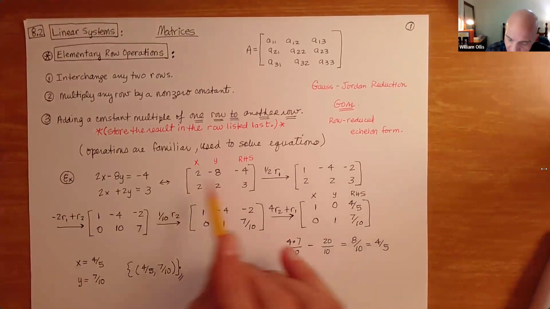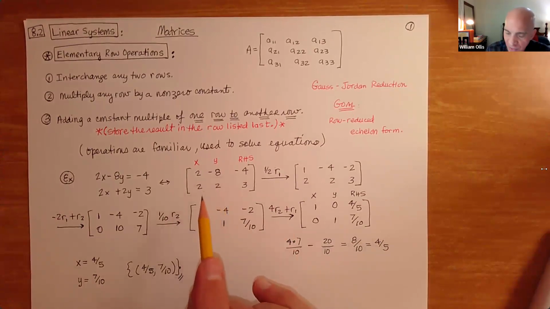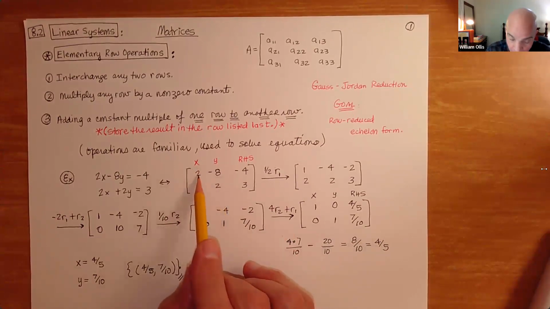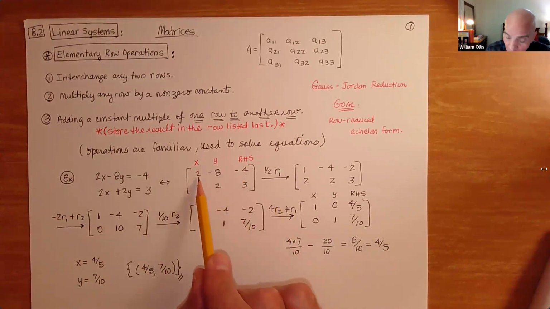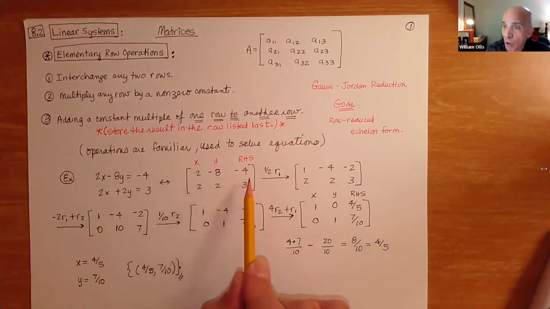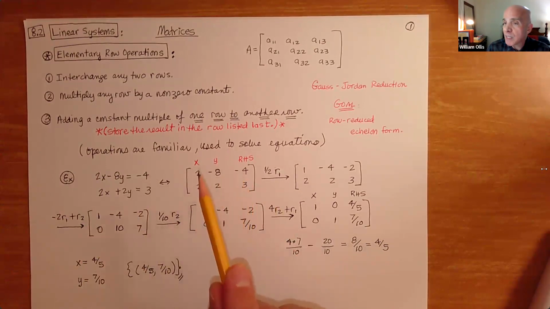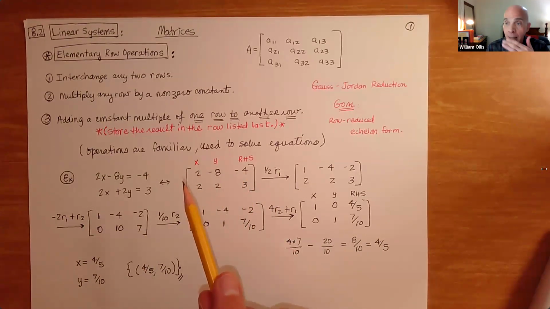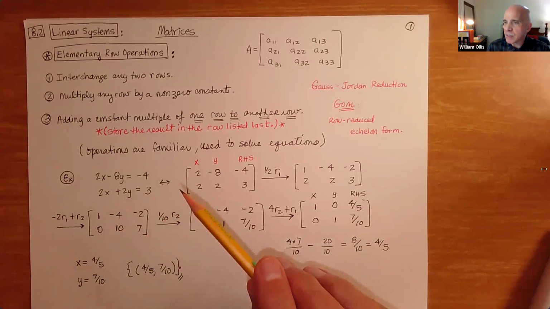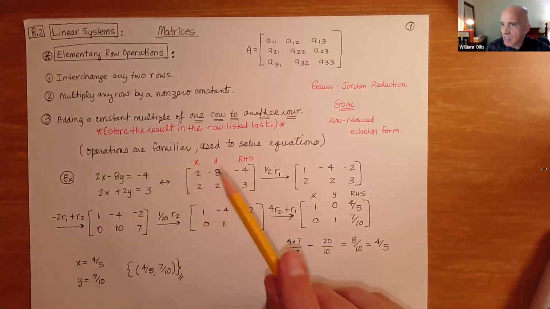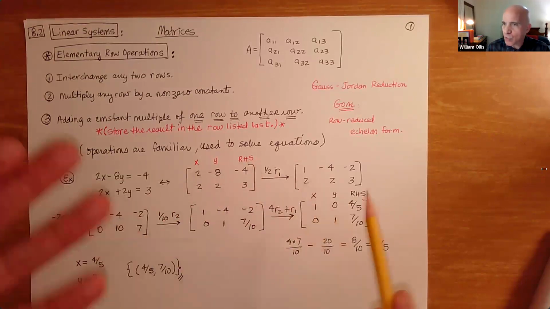Now, when we look at the initial matrix, the first thing we want to think of is being able to have a 1 here so we can say x equals some number, if possible. So in order to create a 1 here, the first thing we're going to do is multiply the first row by 1/2. Now, the notation that you'll see often in textbooks is that you'll use an uppercase letter to denote what the result is. That's extra notation that I think is not essential. It really doesn't give you any extra information. It just clutters up your work.